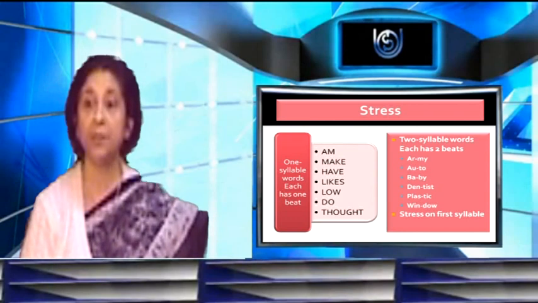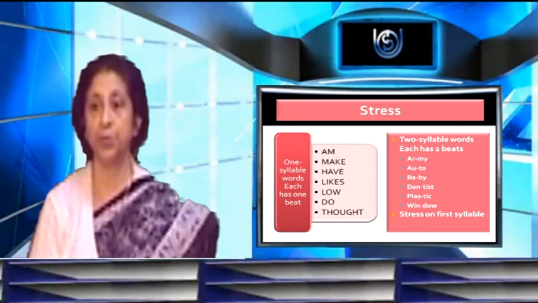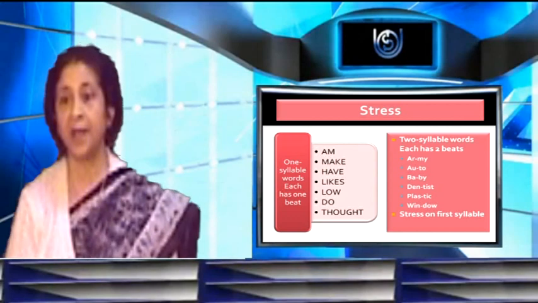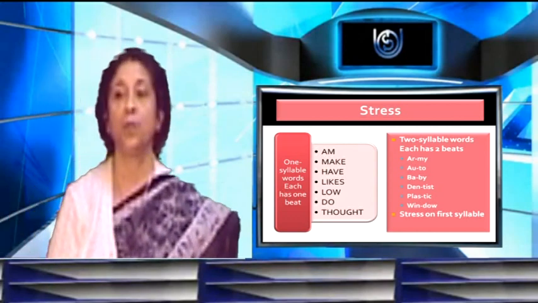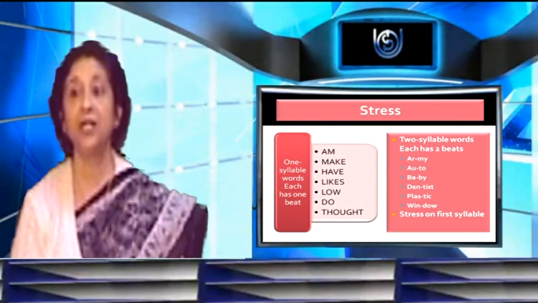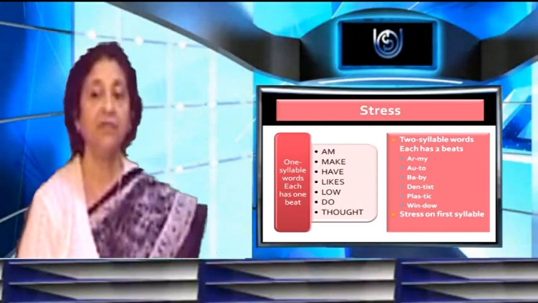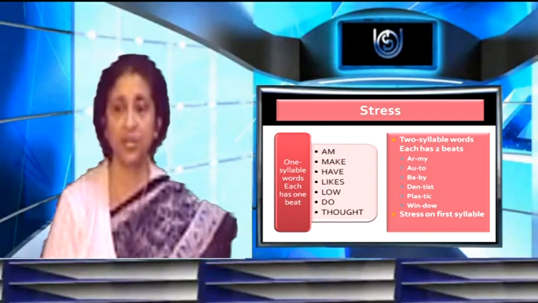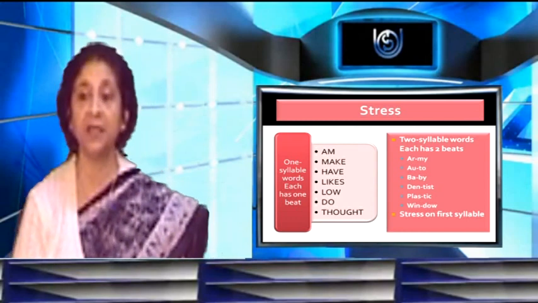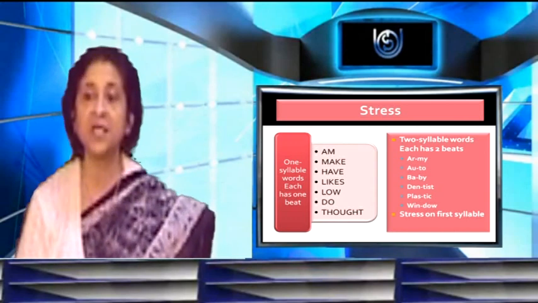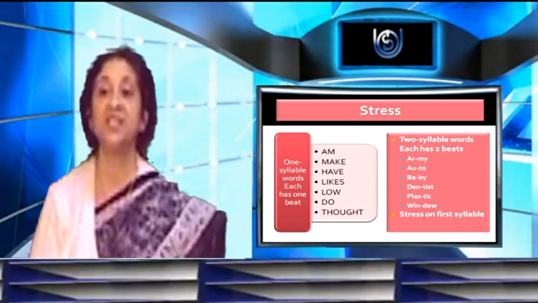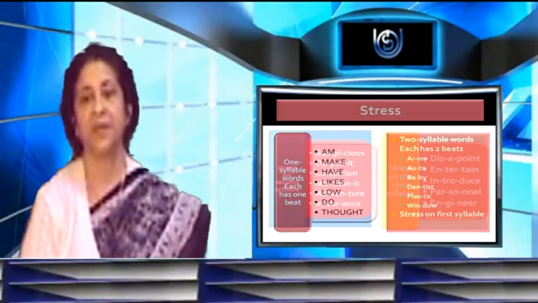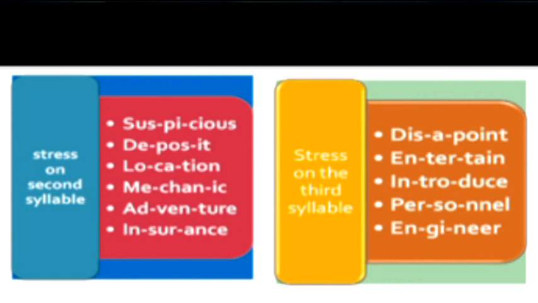Now, army, auto, baby, dentist, plastic, window. Stress on the first syllable, but these are two syllable words, which have two beats. So I am sure it is clear to you now. When you break the word and then pronounce it, you will be able to understand how to put proper stress for proper pronunciation.